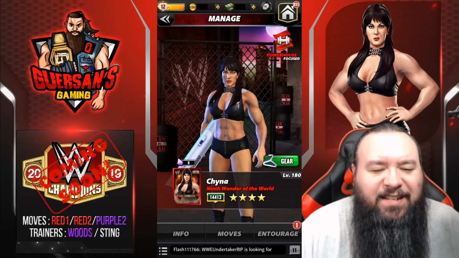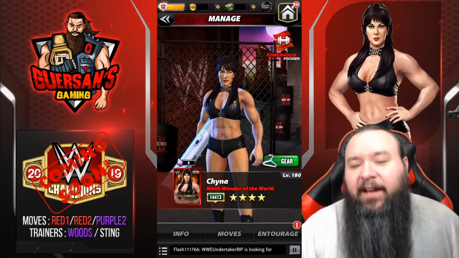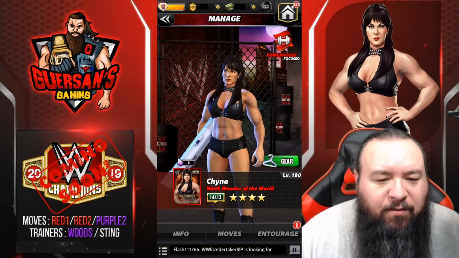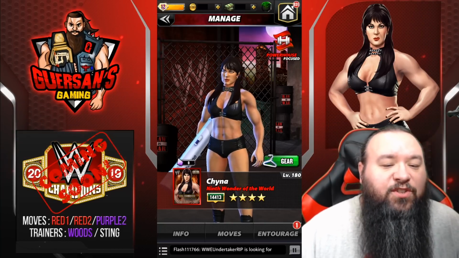Hello, champions. So we're going to have a preview for Chyna, the ninth wonder of the world. Again, this is not my Chyna. She was lent to me by Scopely so I can do this preview. I don't get to keep her. So she is a powerhouse and we're going to see her at 4-star gold.